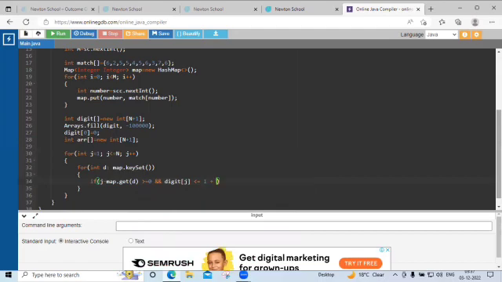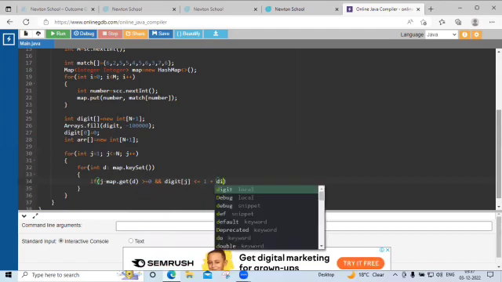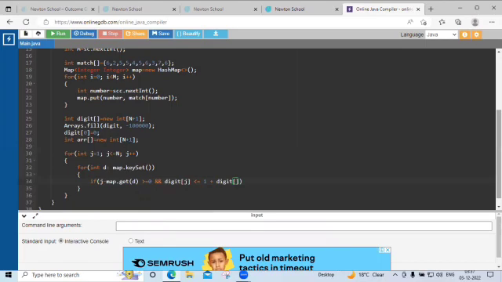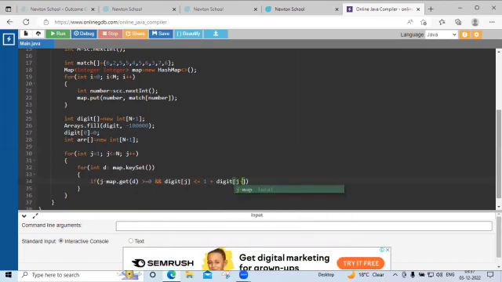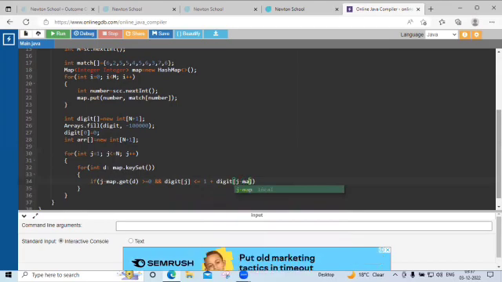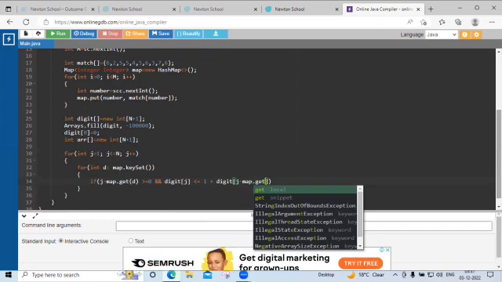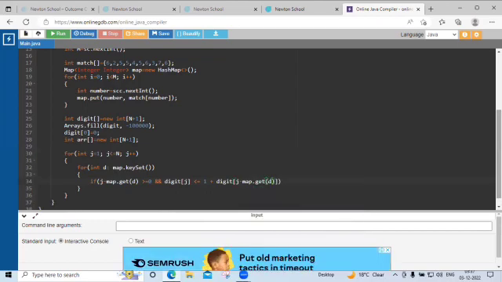plus digit of j minus map dot get, and inside this we'll pass the d.